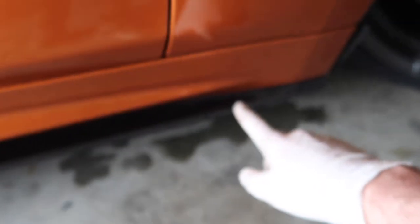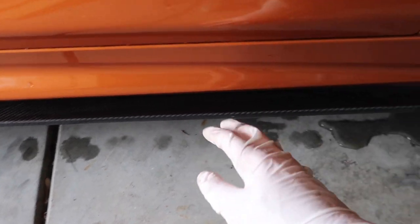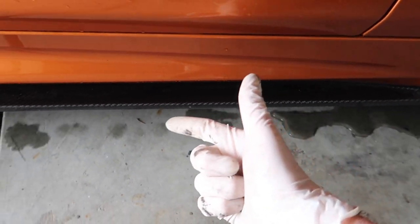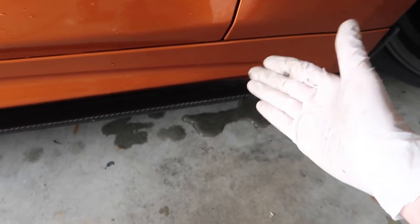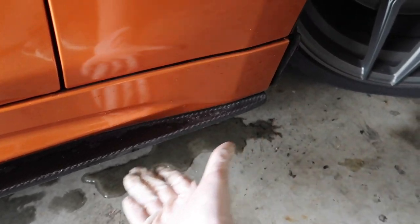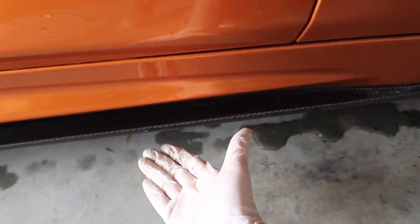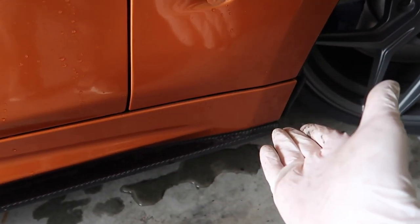So it looks like my side skirt extension is on the edge of the side skirt, so I won't have to remove it, thankfully. There are a few screws. I'm going to take out about half of them right here, and then pop it out right here and see if I can access the screw, and that's all I need to do. Might even be able to just pop this like that. Yeah, but I need to take out a few screws. As you guys see, I can pop that, but I need to bring it out a little bit. So I just need to remove a few screws, and then I can push all that back in, hopefully. That's the goal. Let's go ahead and try that.